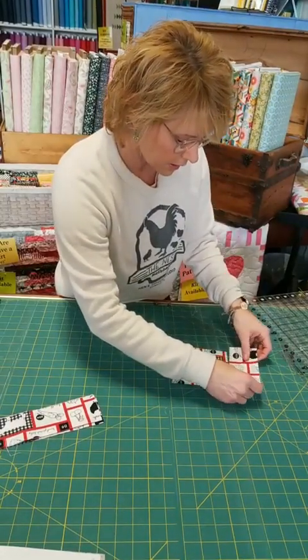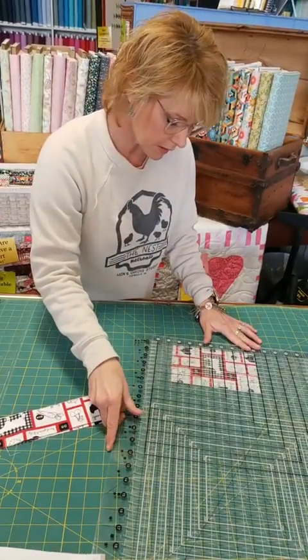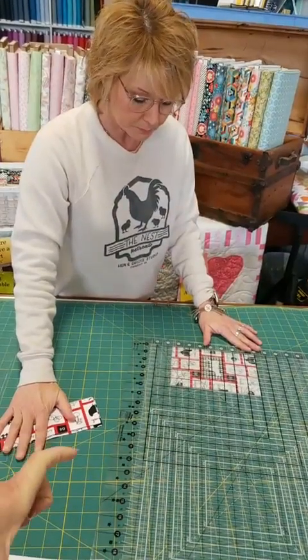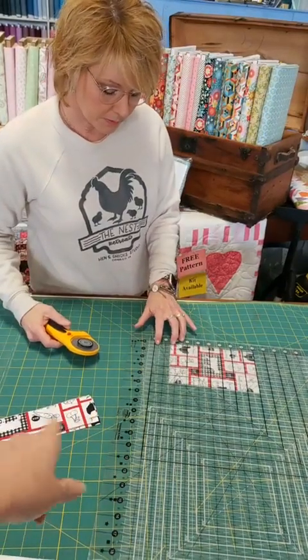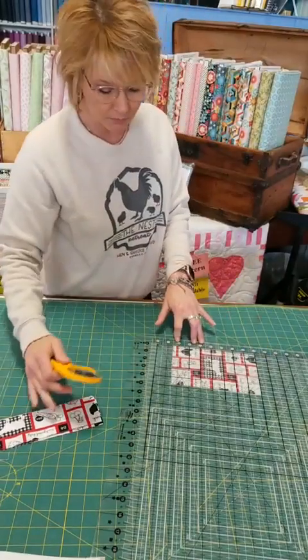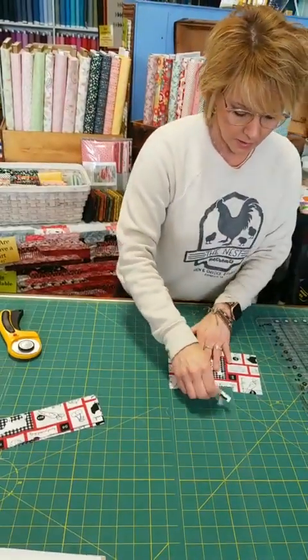But hopefully so you can kind of see what we're doing here. I'm going to lay it back down. And how wide is that strip at that point? These are still at the 2.5. No, but the width, you need them to be 4.5, but you have extra, right? A little bit extra. Yep. So you're going to technically zero it out on the side, or leave it down so I didn't pick it up. And come in and go to 4.5. Okay. And now you have your 4.5.